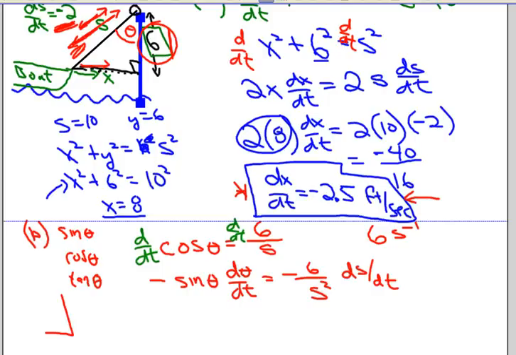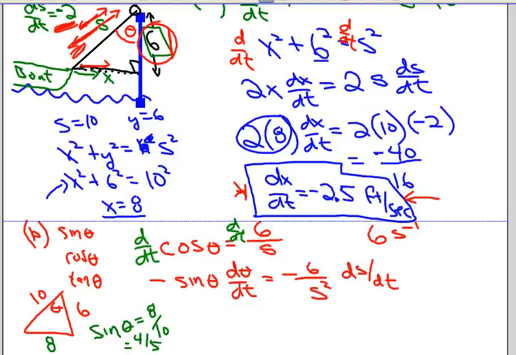And again, we think of that triangle we have here. Here's our theta. This was the 6. The rope was the 10. We previously calculated x. We know in this problem x was 8. And so I know the sine of theta, SOHCAHTOA. Sine is the opposite over the hypotenuse. It's 8/10, which I know also reduces to 4/5.